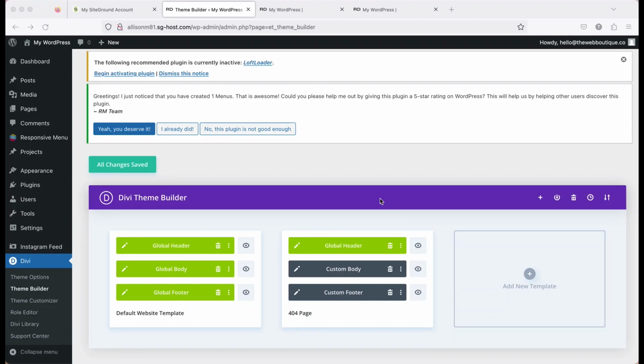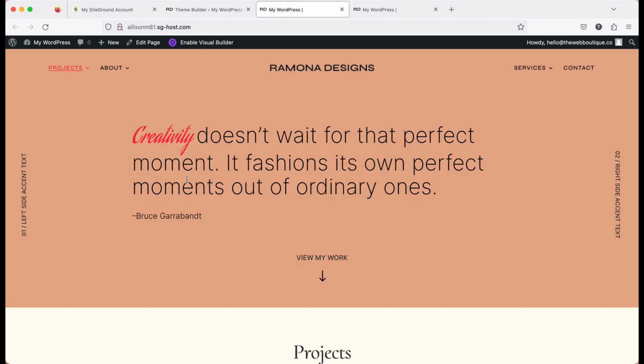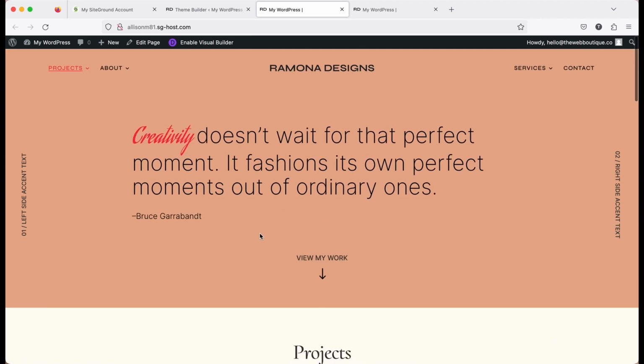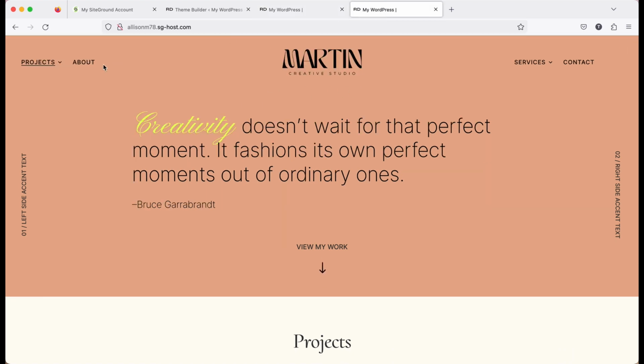Okay, so in this video, we are going to walk through changing your fonts and colors in your header and footer area, and we're going to be using the global options for that. Taking a quick look at where we left off with our site, we've got the fonts changed throughout the body on each of the different pages, but our header fonts and colors are still matching the original theme. And this here shows us what we are changing things to.